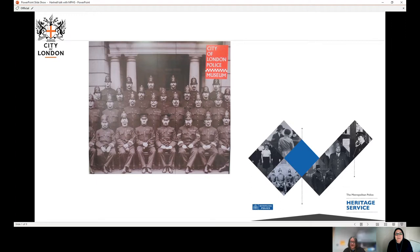We did, and it's actually the thing that tests my professionalism as a museum person because we have the Hartnell cape and it's the most beautiful garment and I have to restrain myself from wearing it. If I was less of a professional I would be sitting here now wearing the cape because it's amazing.